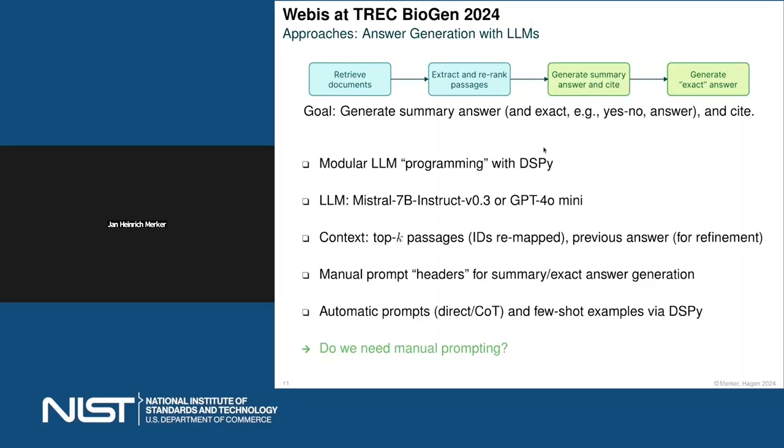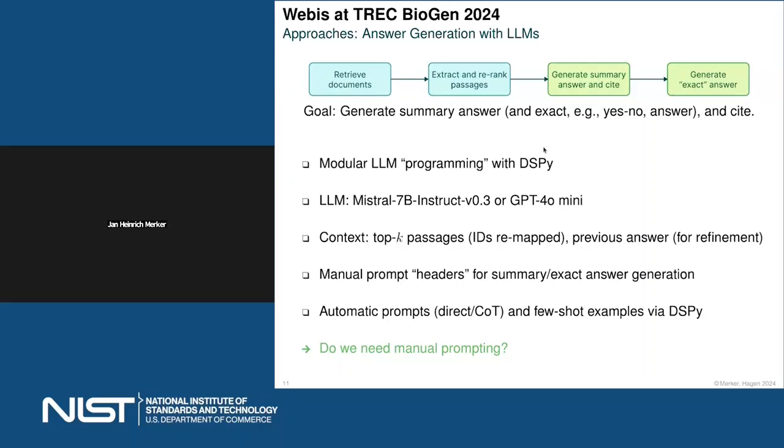With DSPy, we used 2 LLMs, Mistral 7B and GPT-4 Mini. Then we gave the models the top K passages and maybe some previous answer for refinement as the inputs. And then DSPy would basically do all the prompting for us.